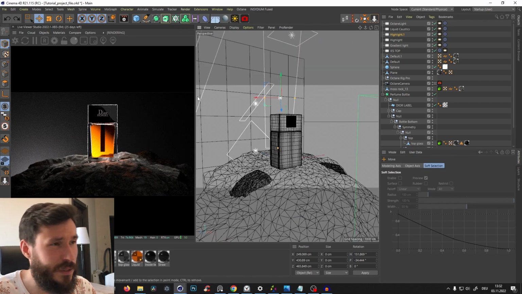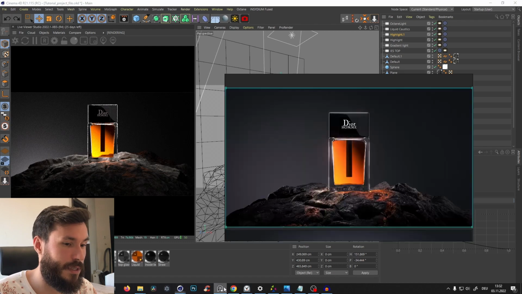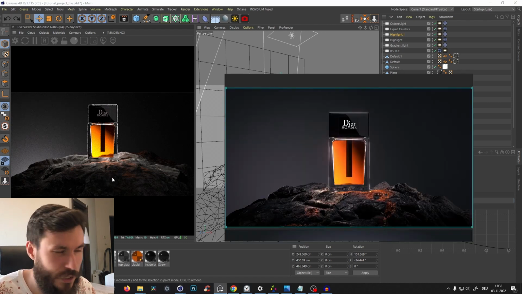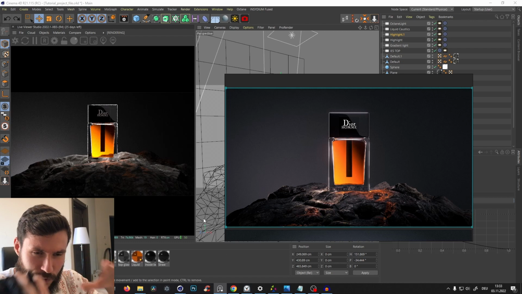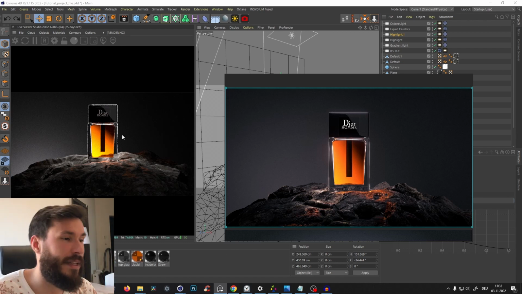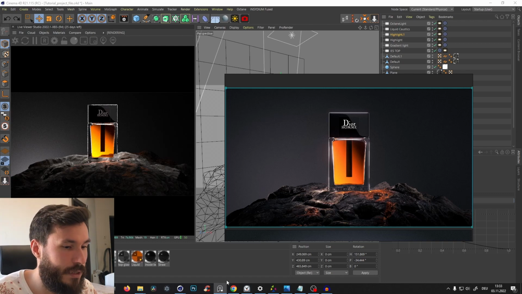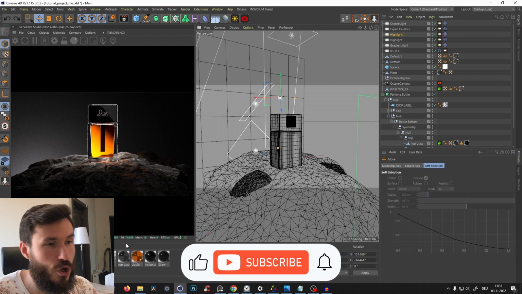So in the next part, we will render it out, this time with a lot of different passes, because we can improve a lot, because still from here going to here, you see the colors are not really matching, the light is a little bit different. Also we have a really good light source in the center, and it's really gradually fading away, and we can do everything very easily with the passes in the post editing. So for the next video, I will render it out and do all the Photoshop post editing.